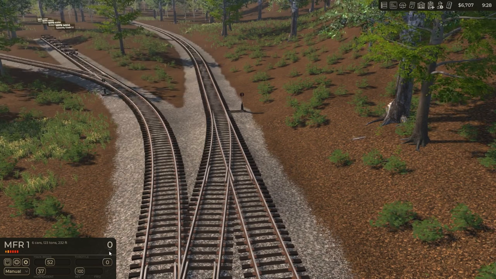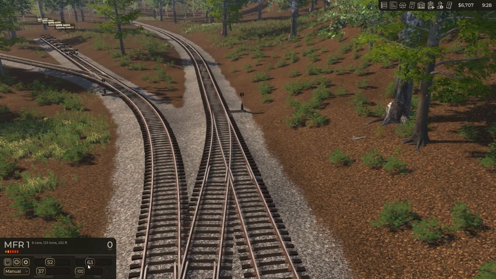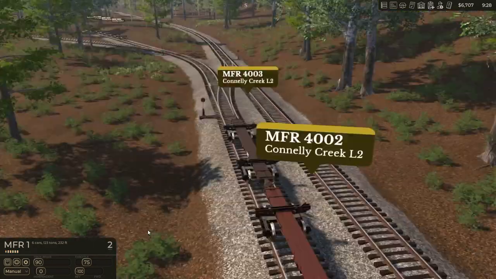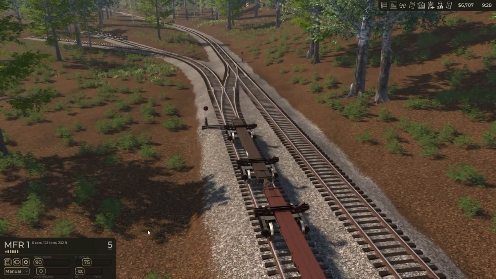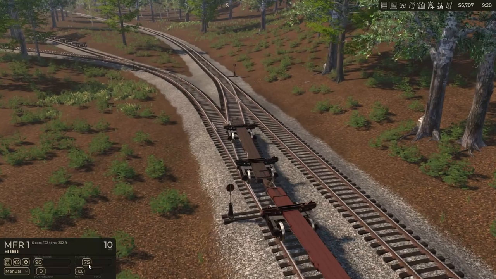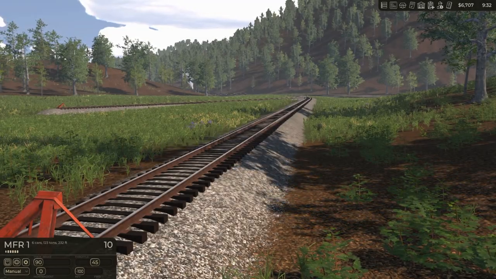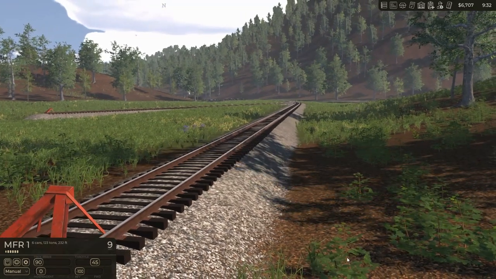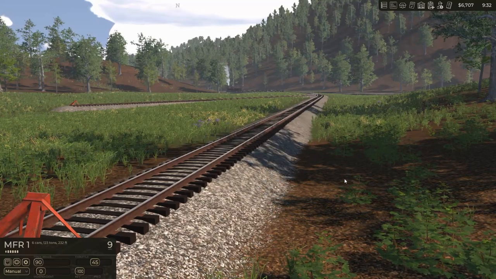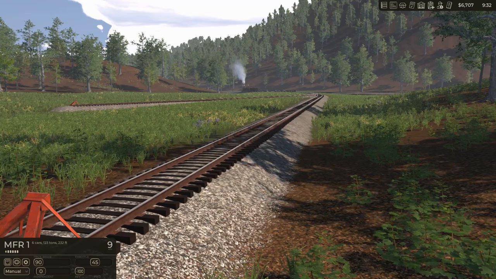Get the reverse. Connelly Creek L2, here we come. All right, we're bringing her into the, it's not the station. We're just bringing her into L2 over here. Oh, sounds like we might need some. I think she's doing okay.